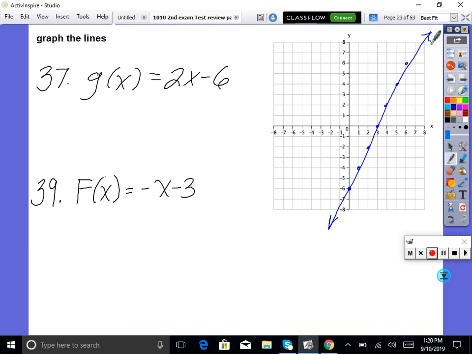Then graph this one, it says, so we're at negative 3, and then our slope's down 1 over 1, down 1 over 1. Just make sure you check if it has a negative slope, make sure your line goes downhill. If it's a positive slope, it's a line that's facing uphill. So pretty easy. And because it didn't say by plotting points, I don't need to show any work.